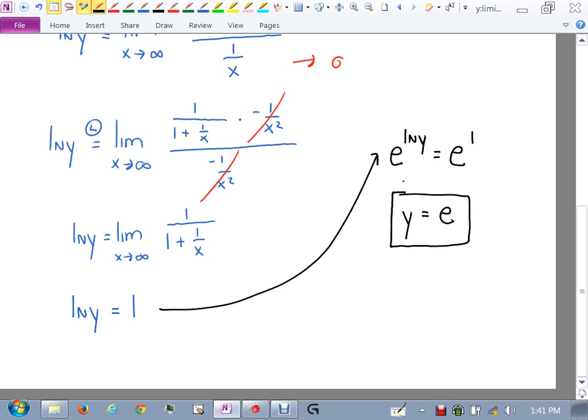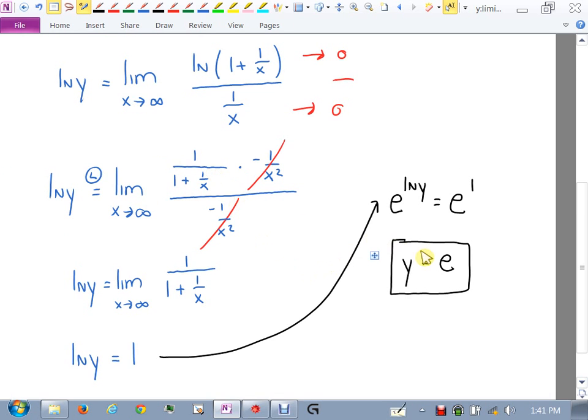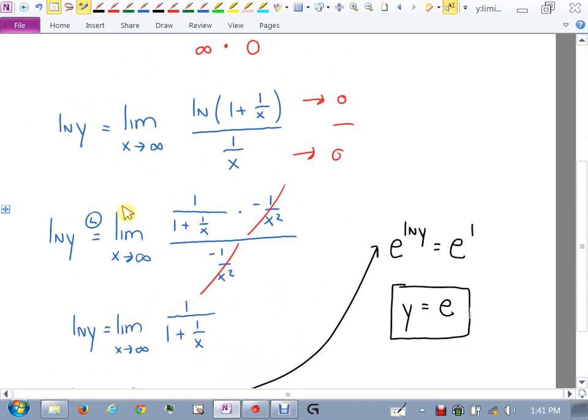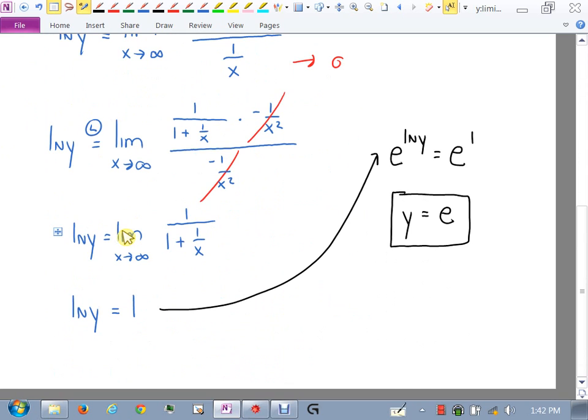I'm lying a little bit. There's a better definition, but you don't get that till Cal 2. But that at least gets you motivated. Because look, in order for you to actually get to the answer e, you actually had to come in with the natural log. The natural log is defined as the inverse of e, so I kind of tricked you a little bit, because you can't really talk about the inverse of e unless you know what e is. But I'm telling you this is what we use to define e, so it's kind of like a circular argument. But I think you at least buy into it. Take Cal 2, you'll see a better definition.